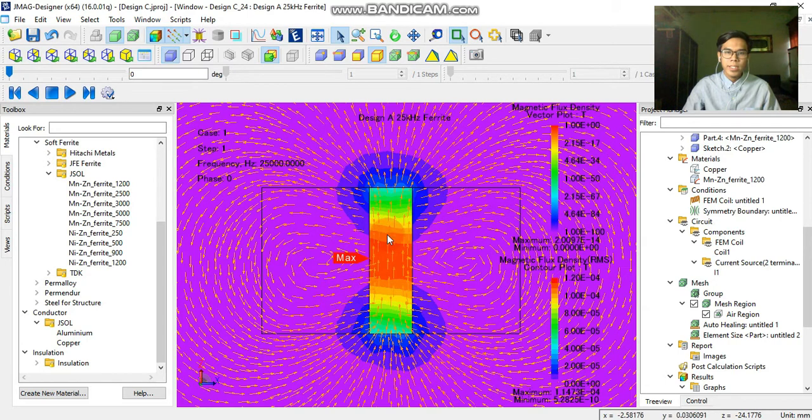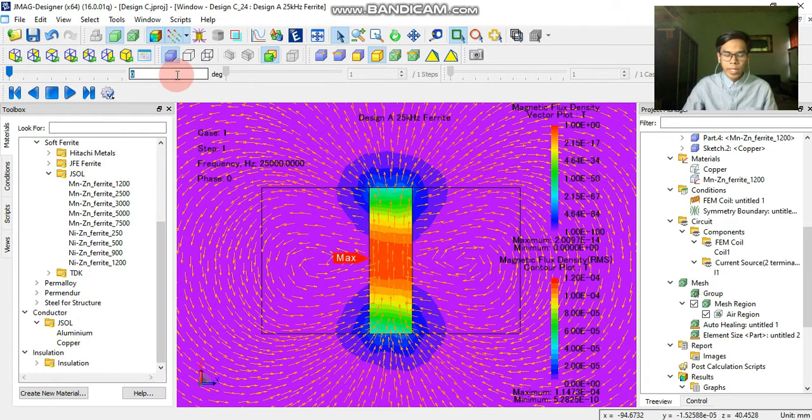As you can see, when the vector plot enters the excitation coil, the arrows are darker, but when they come up from the excitation coil, they become brighter or yellowish. This is the maximum value for the contour plot, shown at the center of the core.